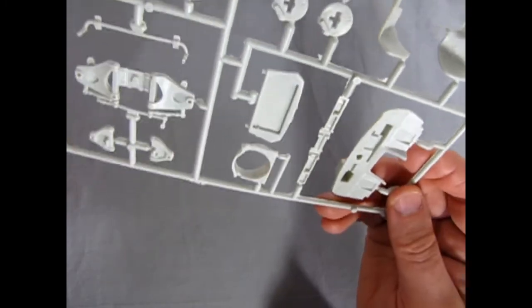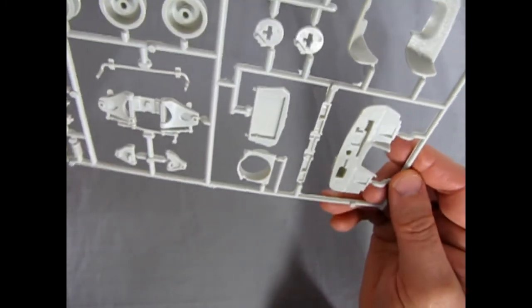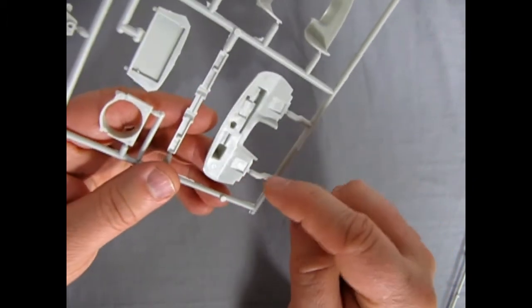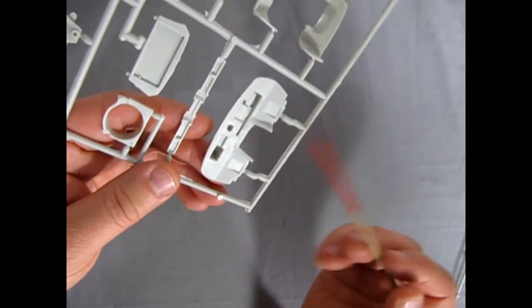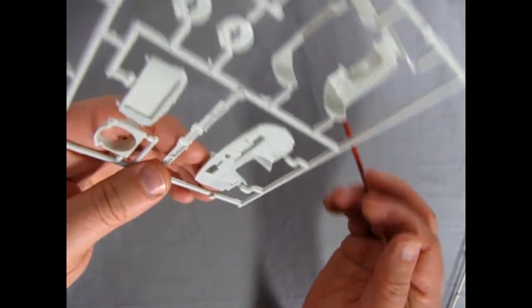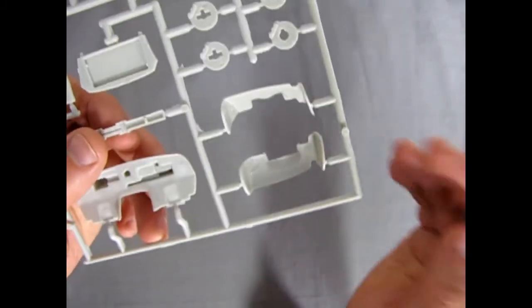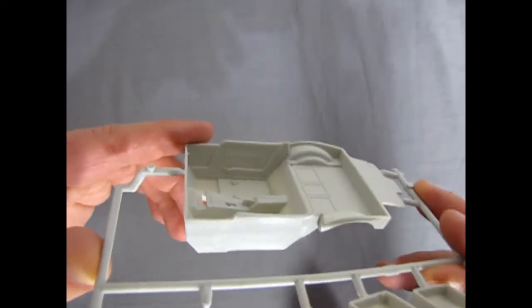Wonderful work. Maybe a little rough around the radiator here, but with a little bit of sandpaper, your number 16 hobby blade, you should be able to get rid of any imperfections. There are some mold marks in here, which you can kind of see. Again, easy to take out. Some in our inner wheel apron, but then our wheels are going to be in there, so those would be covered. Door panels are molded in place.